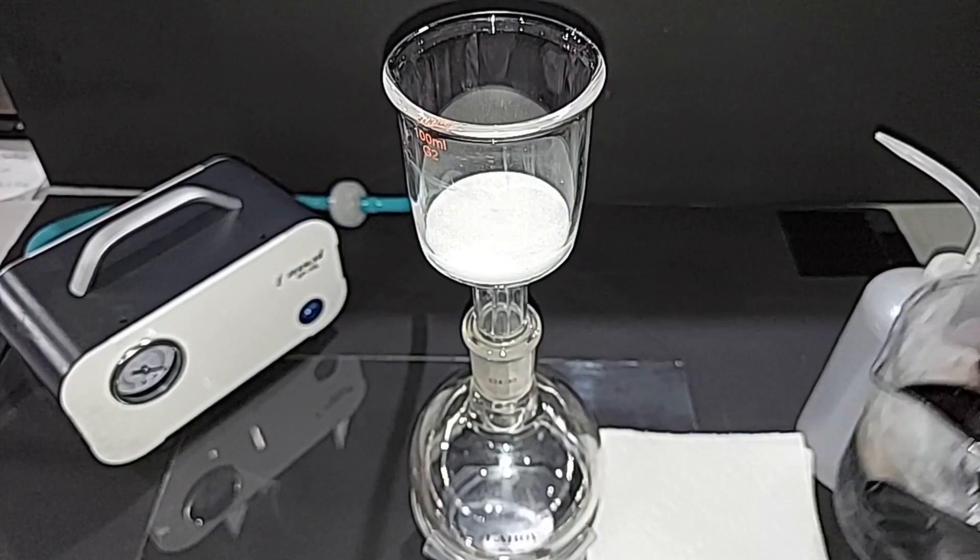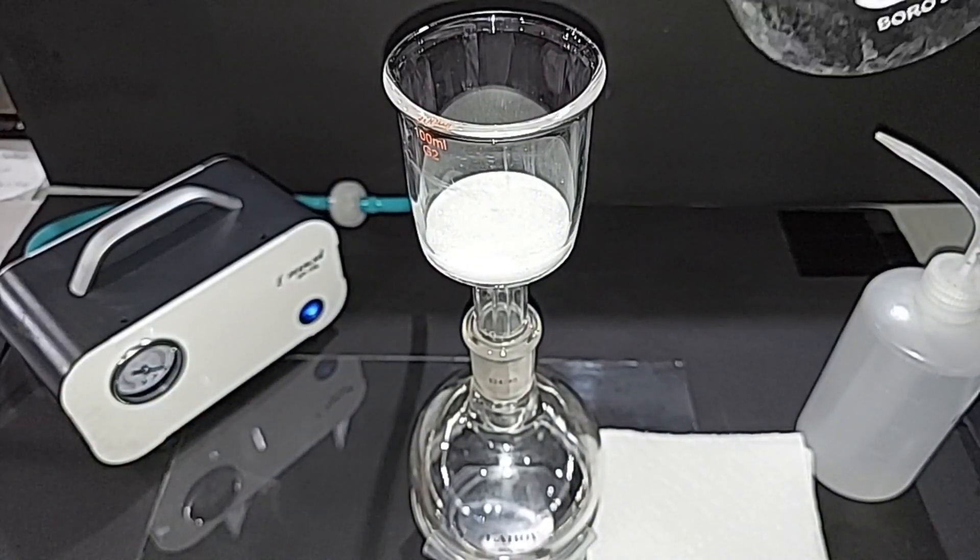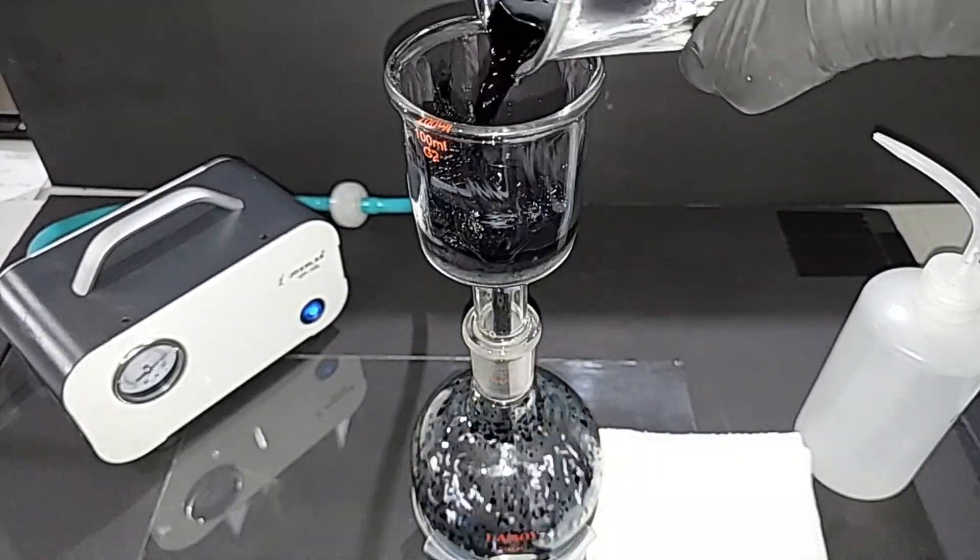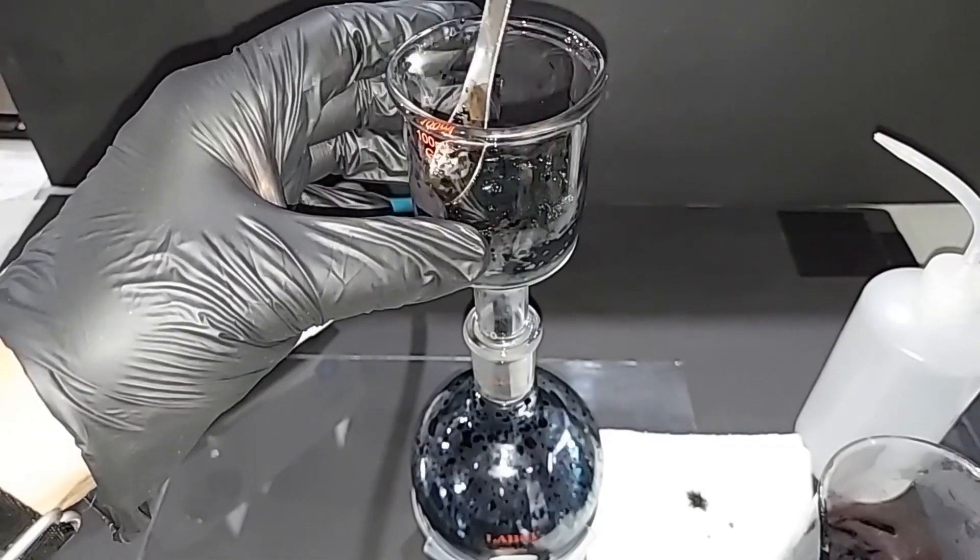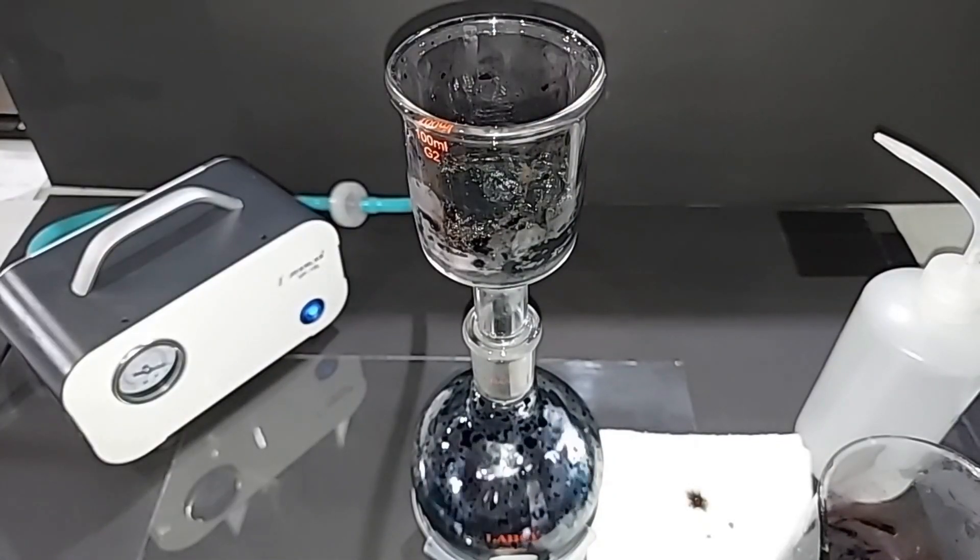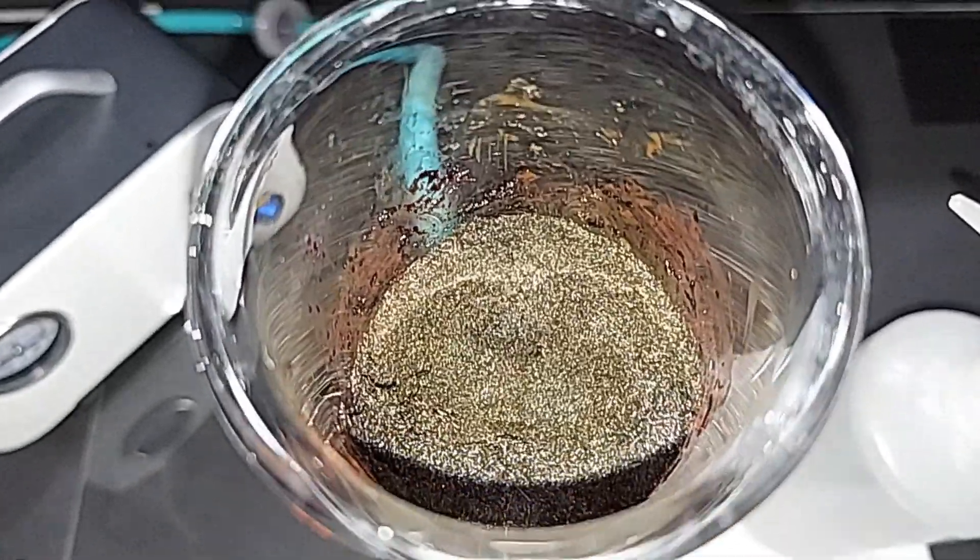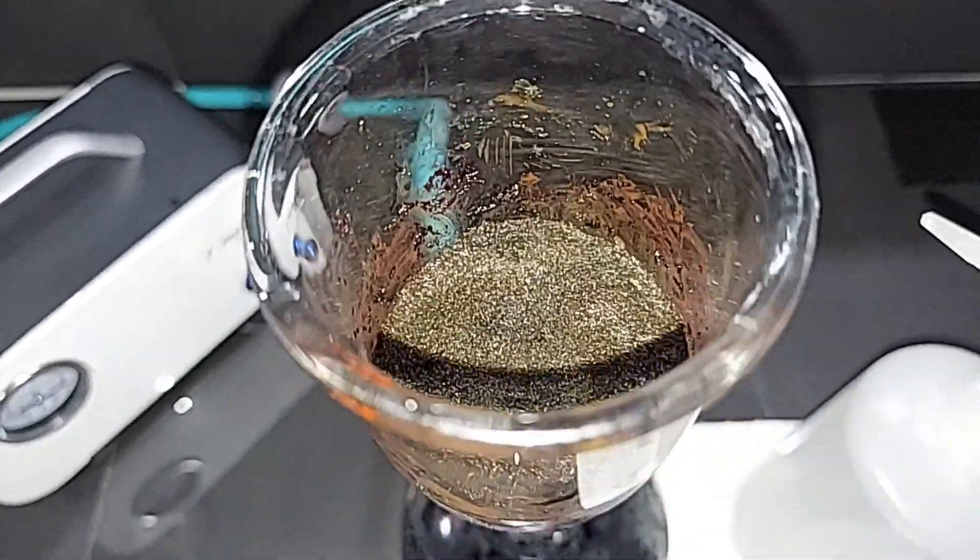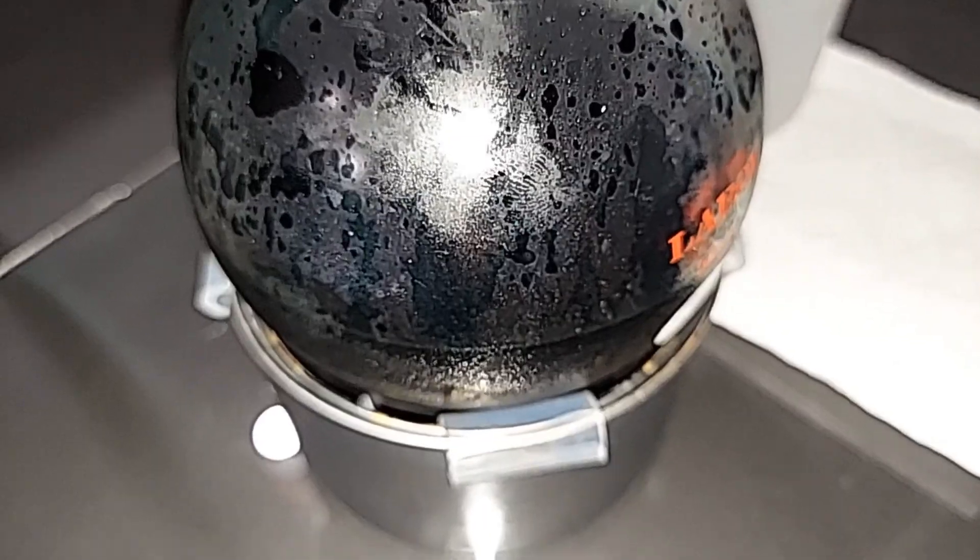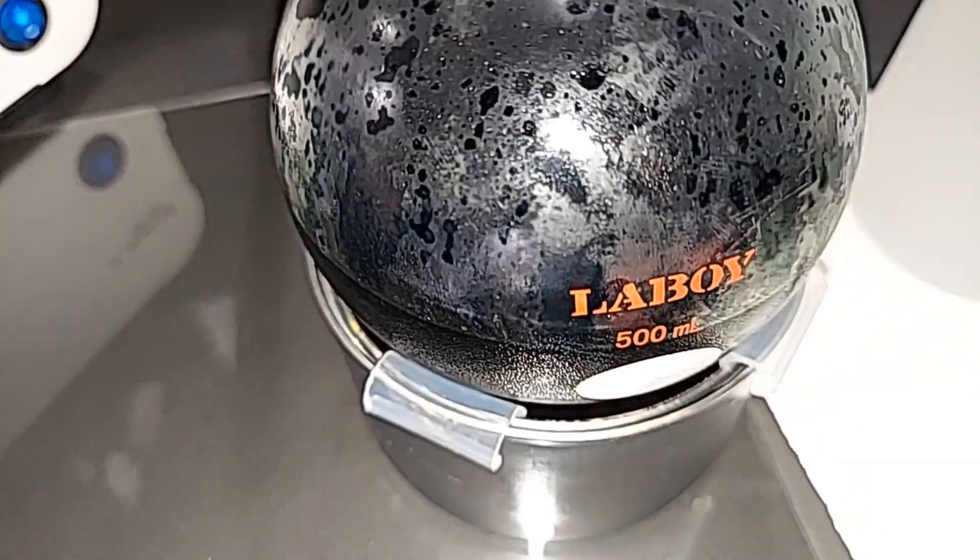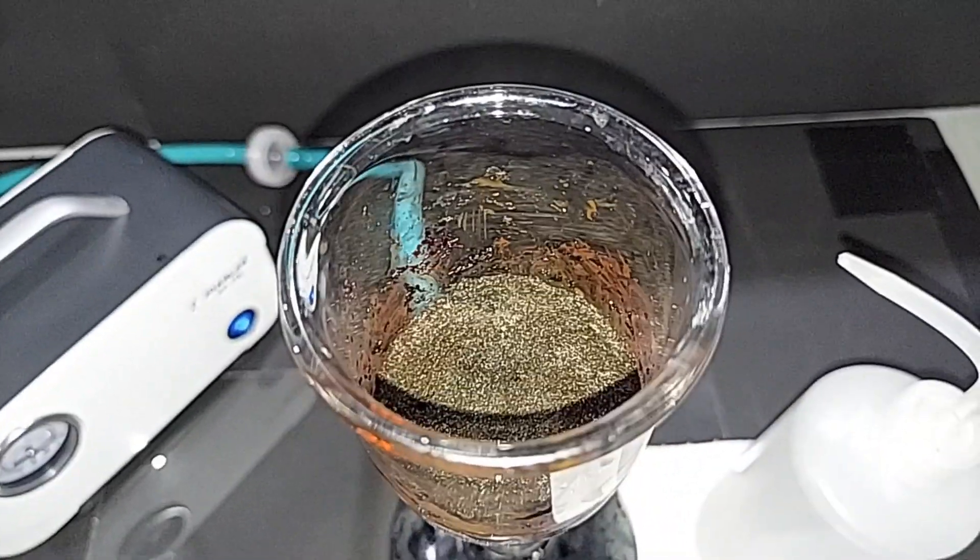Let's filter our potassium permanganate solution here. Just came out of the freezer. I'll be back when it's done pulling all the liquid through. Look at all those nice potassium permanganate crystals. I'm going to lay this out and dry it. There's a chance there's some potassium permanganate still in here. I may refreeze this and see what happens, but I'm not going to include that in the video for now.